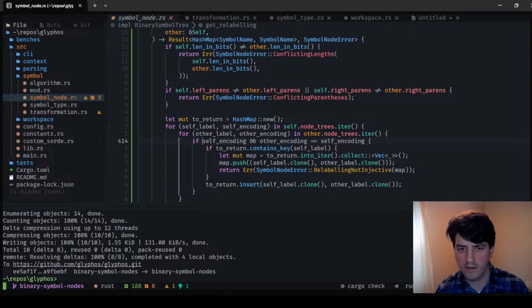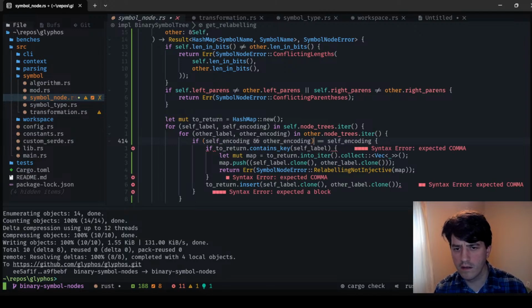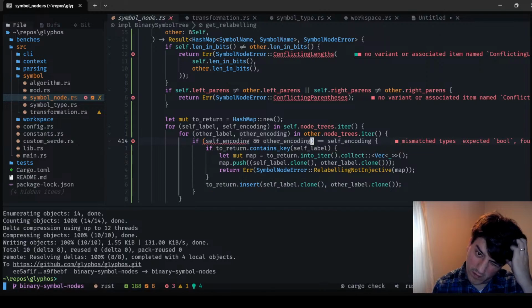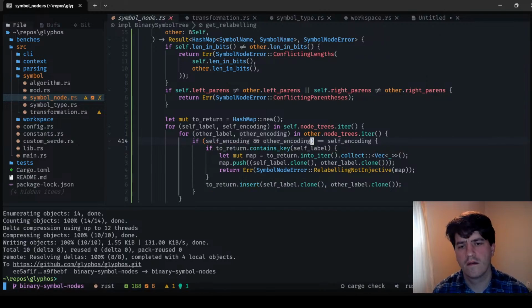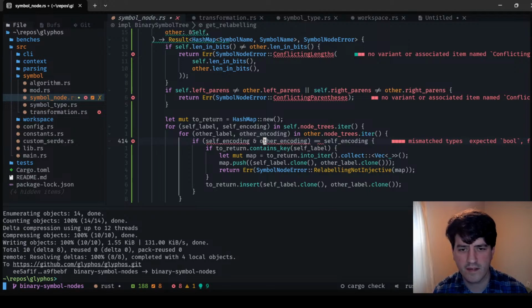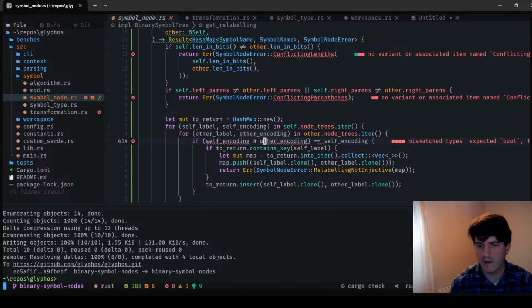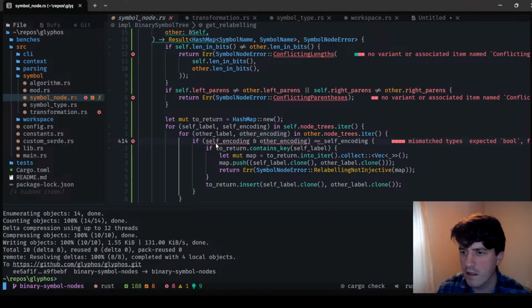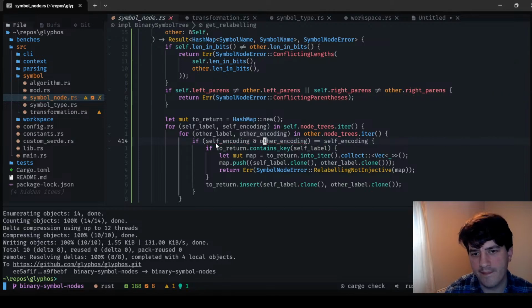And our parentheses are bad here. It's interesting that equals takes precedence over and. Also, this should be binary and. Oh, it doesn't take precedence over and. The problem was that it wanted Boolean and. Got it.